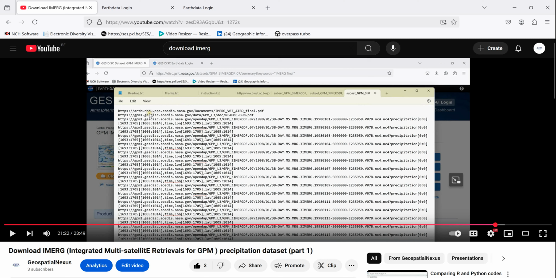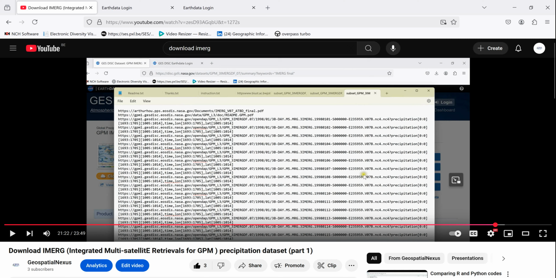If you remember, each link represents a daily rainfall dataset in NetCDF format, and you also see some PDF files, which are important. It is important that you read these PDF files as well. When we download these NetCDF files, everything will be downloaded, including the PDF files, so you can have a look at them to get important information about the dataset.